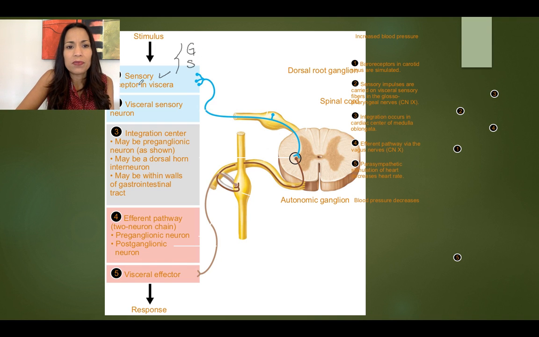So these receptors located on the viscera, free nerve endings, are detecting or sensing the stimulus. These receptors are the free endings of the sensory neuron. So this information travels, and so far it is the same, right? Only that these are visceral receptors. So it reaches a sensory neuron. Number one, I have here my receptors. Number two, this information reaches the sensory neuron located on the dorsal root ganglia.